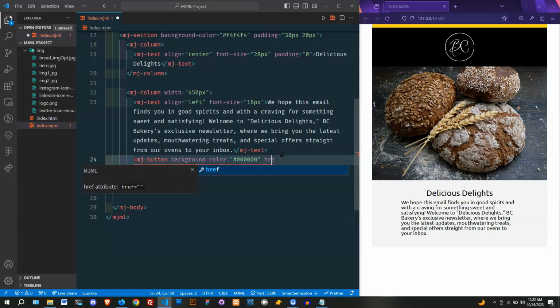Actually, this is going to be linking to the actual website. I had made a project for this project website, and I'm going to link it to it.